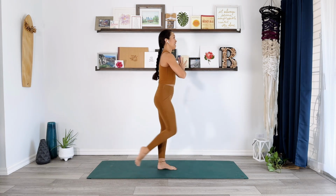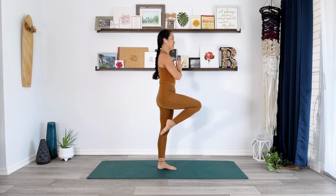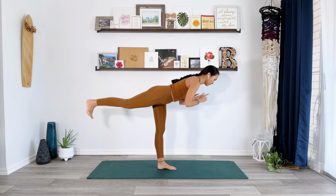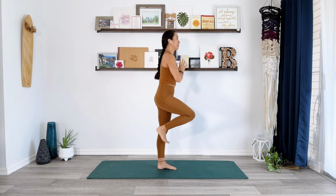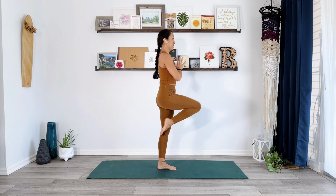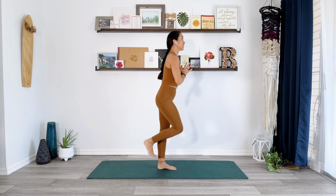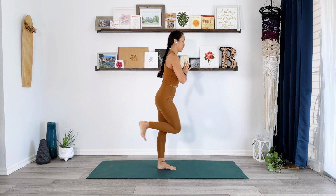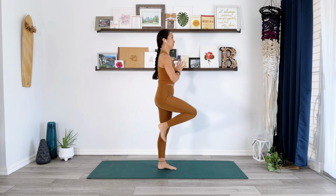Okay, let's do it. You're going to curtsy back, lift the knee to kind of like a passe. You're going to reach the right leg back. Woo, torso reaches forward. So you end up in kind of a capital T shape, and then we come up, bend the knee. So we step back, passe, reach it out, and in. So the only time the right foot touches the ground is here. 3, and up, and a reach, and up, woo, and 4.